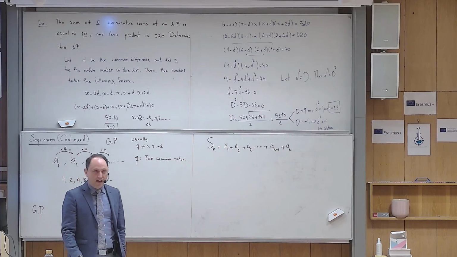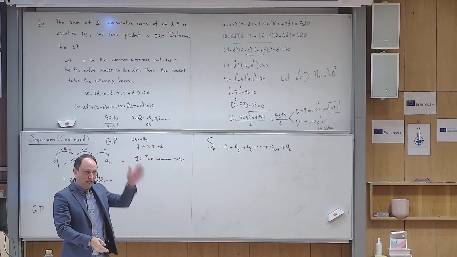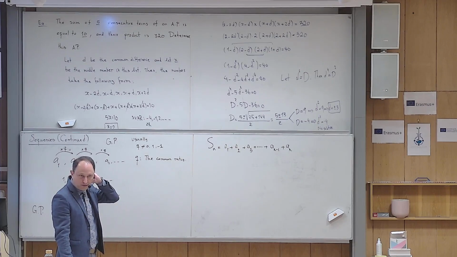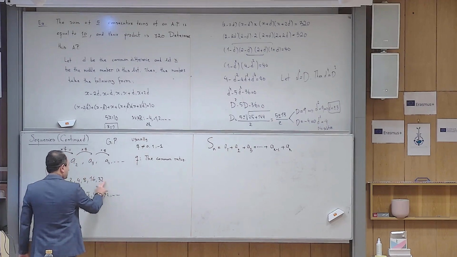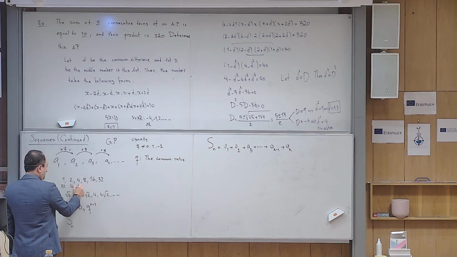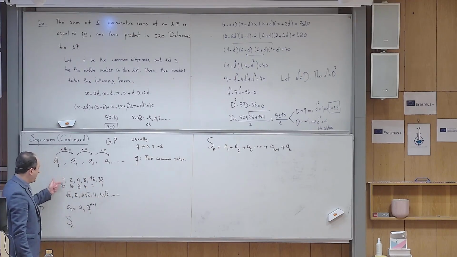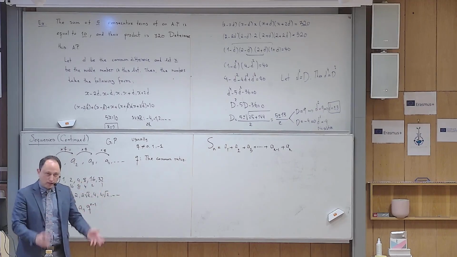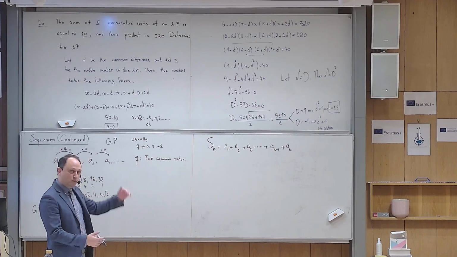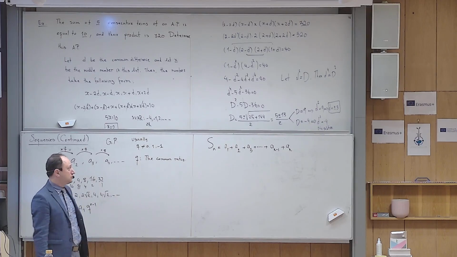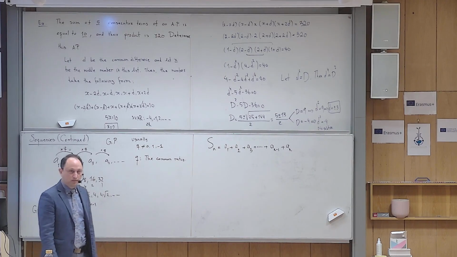We used this Gauss method, yes? We write it in the reversed order and add them column-wise. But that idea will not work here, I hope you agree with me. For example, let us take this and write it the other way around: 8, 4, 2, 1. But when I add them, this becomes 33, but this becomes 18, this becomes 12. So they repeat themselves, but they are not all equal. In the case of arithmetic progression, when I added column-wise, all the numbers were the same, so I could use multiplication. But do you have any idea what to do here?